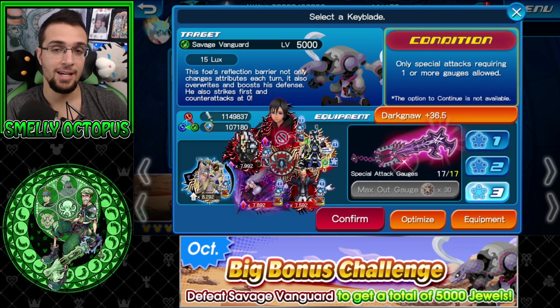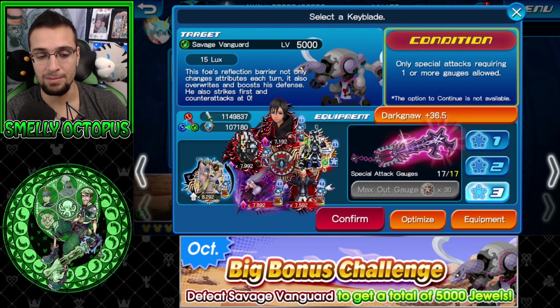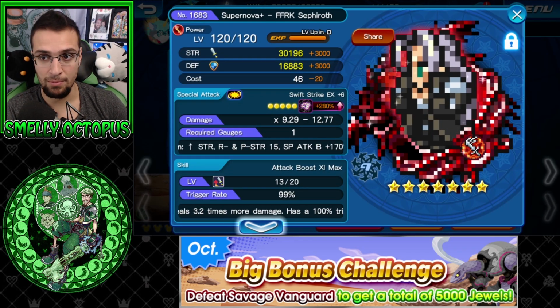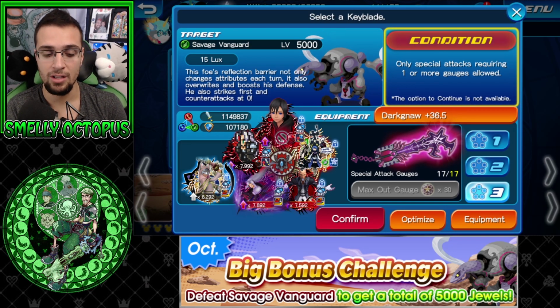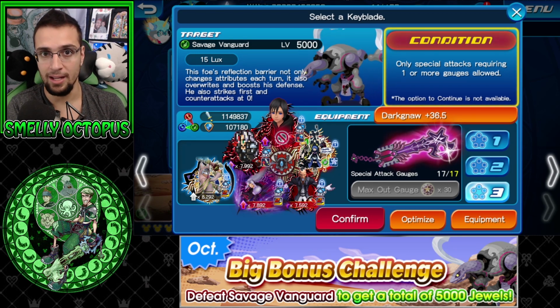Now, a couple of things to take in mind. If you're going to do this with a setup, make sure that setup is at its max potential. So Ava, attack boost 10 max. Record Keeper Sephiroth, 11 max. My other Sephiroth, 10 max. Make sure you replace those 7s, those 8s, those 9s. Replace the 9s with 11s. Replace the 8s with 10s. You know what I mean?